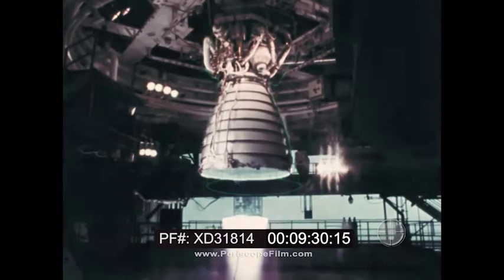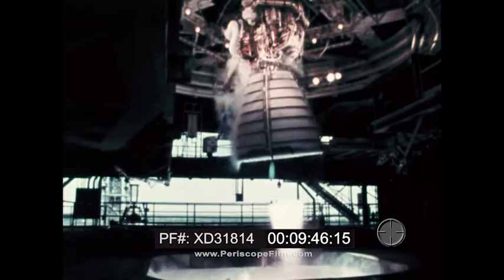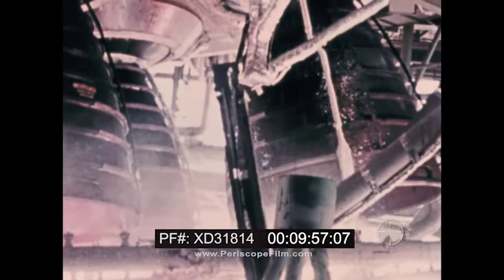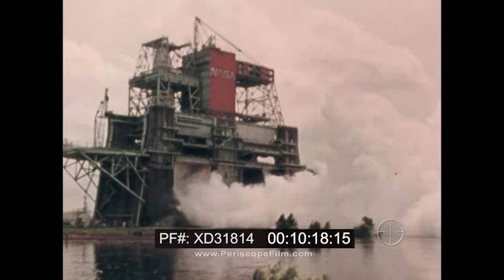The shuttle engine burns as propellants liquid oxygen and liquid hydrogen. The exhaust is totally non-polluting — it is water vapor. The engines are movable during flight; this capability, called gimballing, gives the vehicle directional control. At time of launch, three of these engines fire in unison. They provide the highest thrust for their weight of any rocket engine yet developed. The thrust is variable from a minimum range to full power. The high pressures and temperatures experienced in this engine necessitate the use of materials and fabrication techniques totally new to the field.